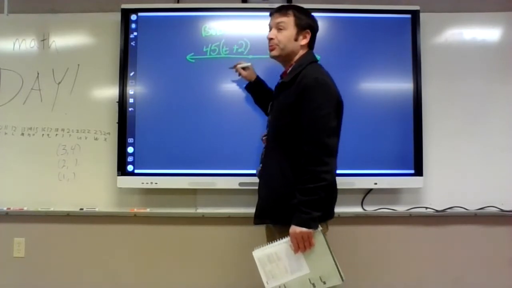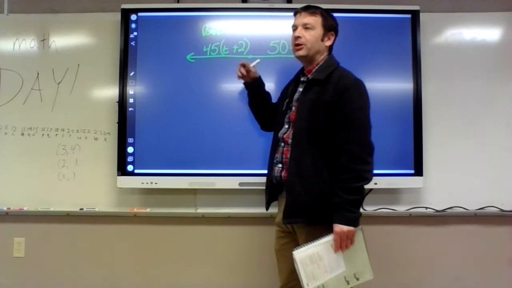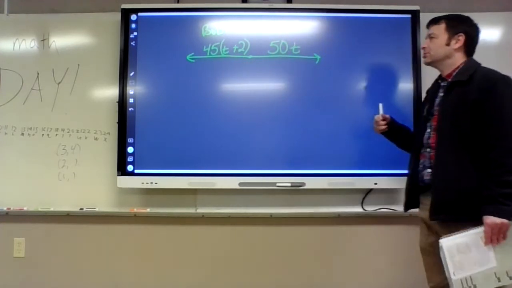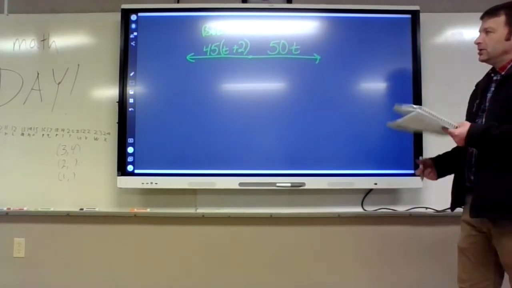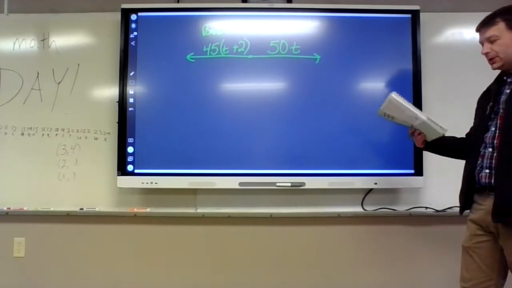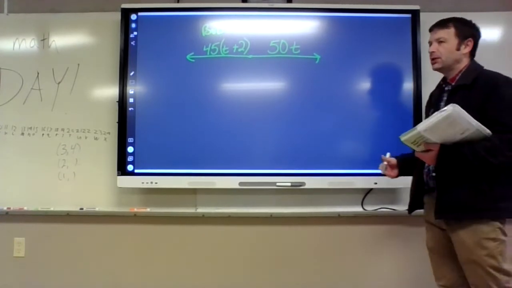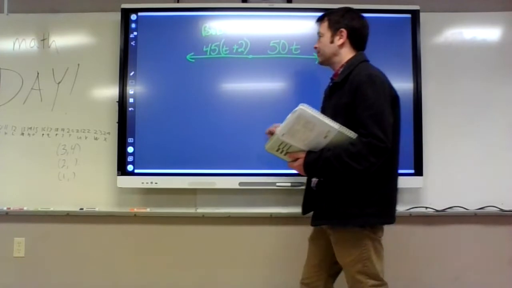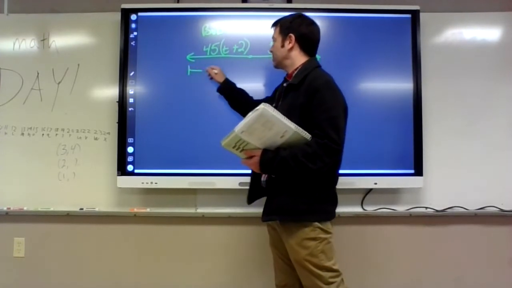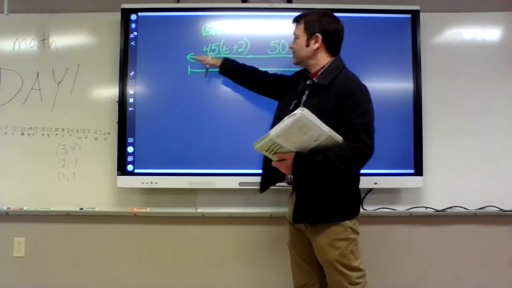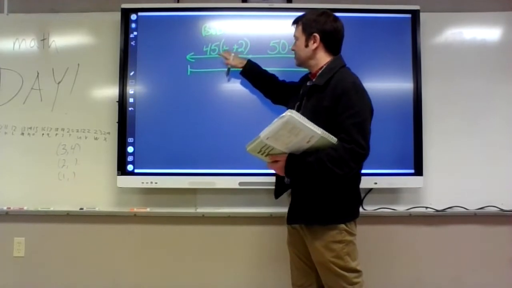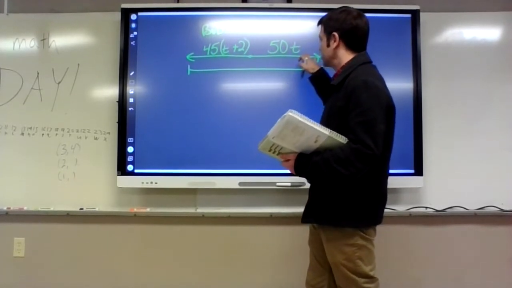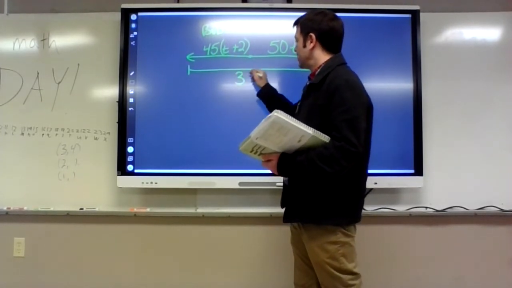Who would have guessed? T plus 2, because Bob's time was 2 hours longer. What information are we missing? The miles. They're 375 miles apart. The total distance, yeah. Technically, each of these is a distance. This is a distance, rate times time is a distance, and 375 is the total distance.